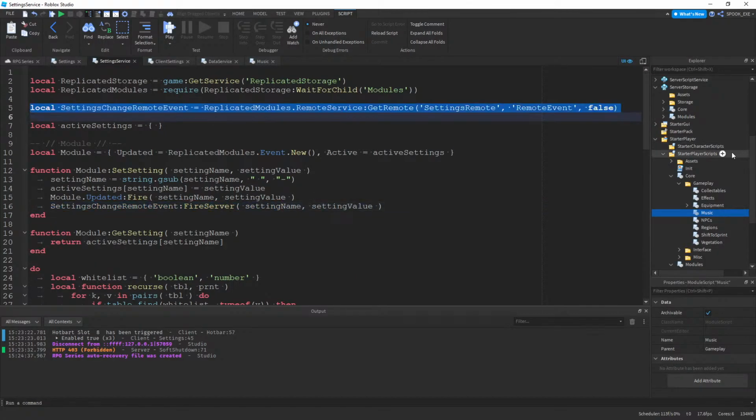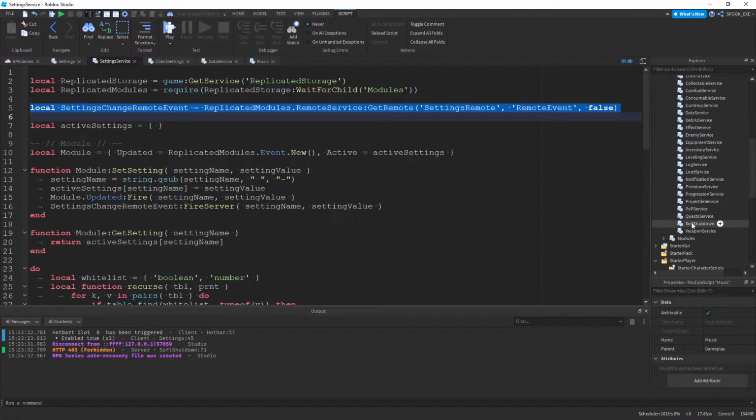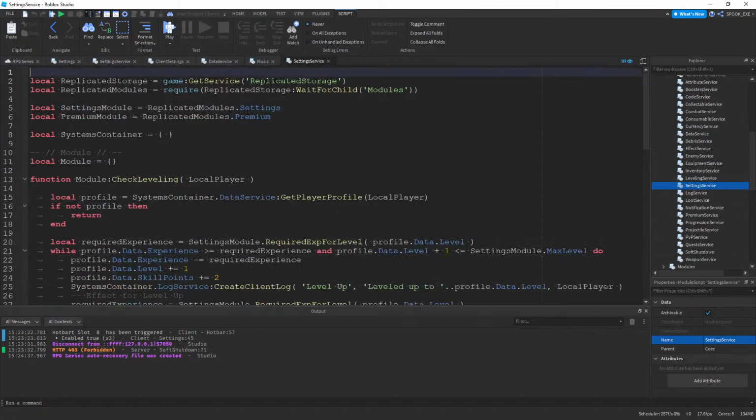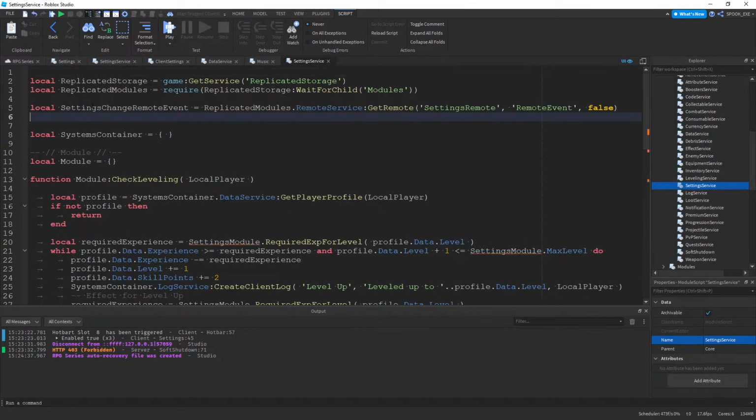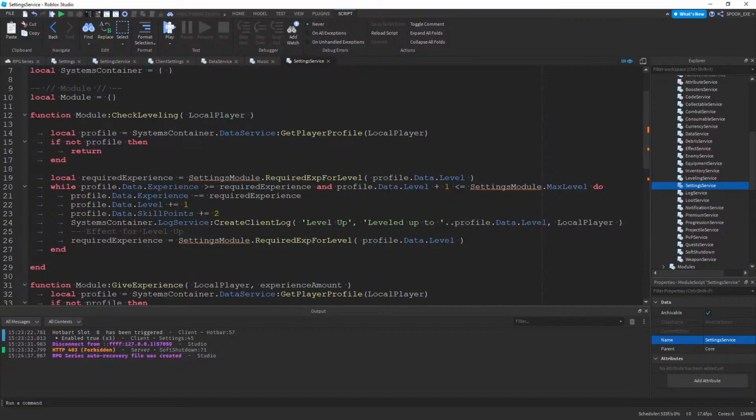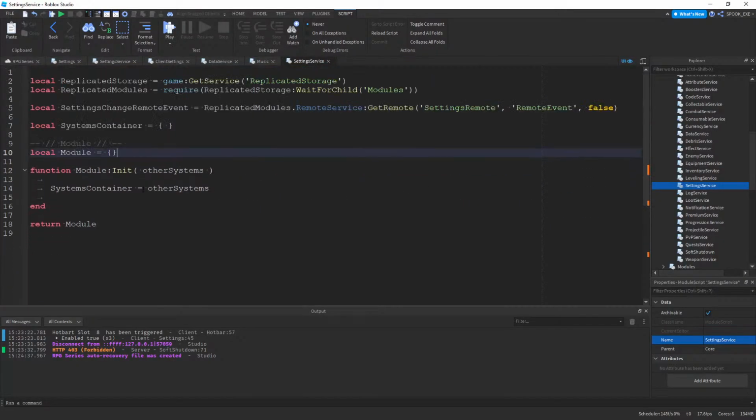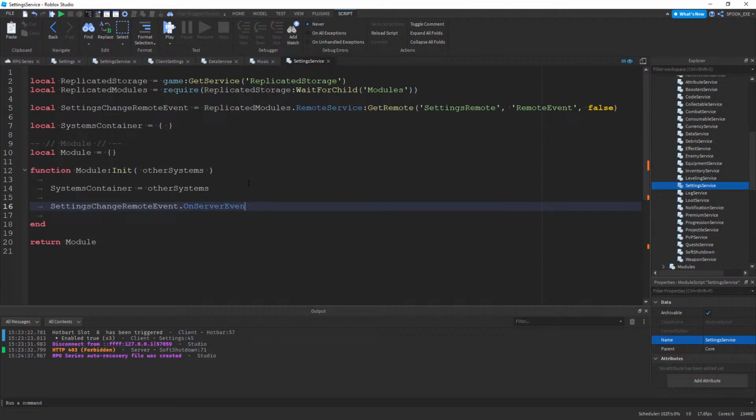And then on the server, do we have a settings one? We do not. So let me just make one. Settings service. I'm just going to paste that there. Get rid of all this. And we just want to do on server event, connect function, local player, settings name, settings value.